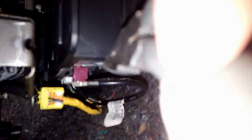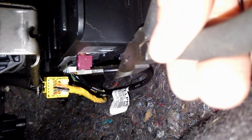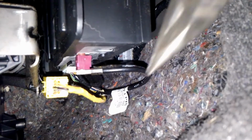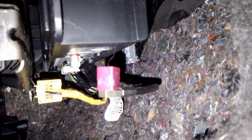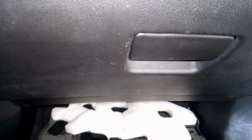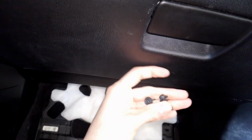So this whole thing is the box. You can see on this side the silver portion of it. The only thing you'll need to remove is this wire right here with the purple connector. So what I'm going to do is use these needle nose pliers to pull back off that. Okay, so now that's disconnected. You can pin that wire back with zip ties or something else, and then you can go ahead and put everything back, which would just be putting this plastic piece on with the two fasteners.